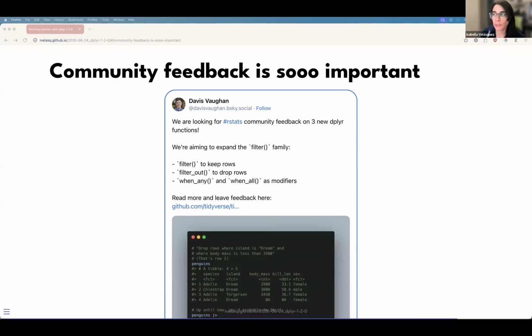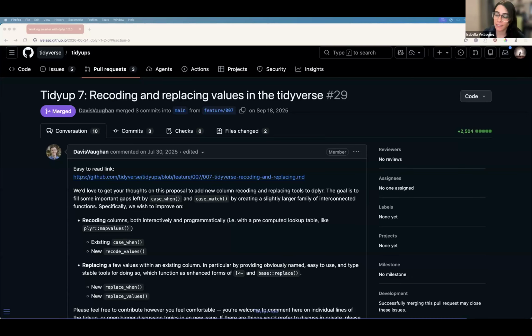In addition to social media, the Tidyverse team maintains a repository called TidyUps, where they talk about potential ideas that they have for the Tidyverse, like this one, recoding and replacing values in the Tidyverse. It's completely open, and people are invited to write comments and feedback.